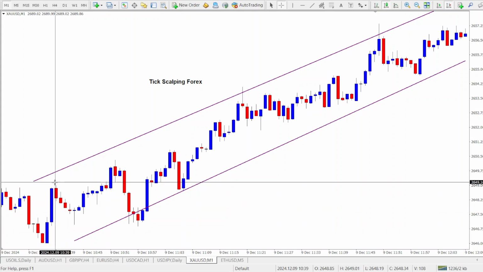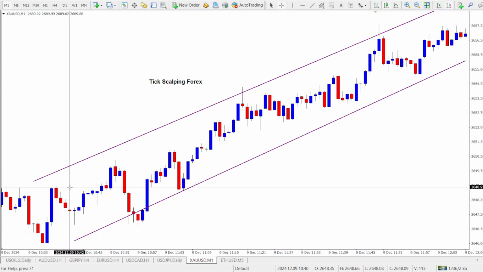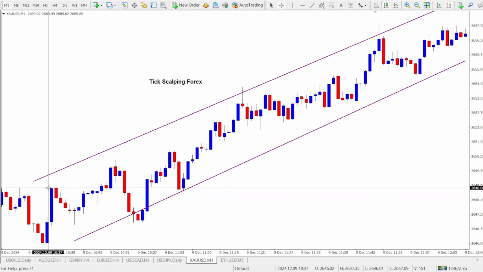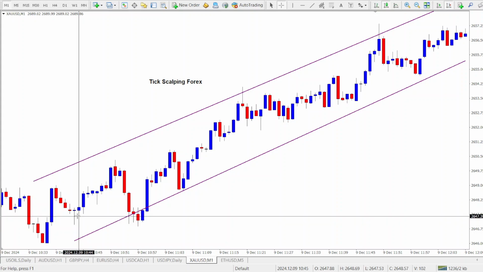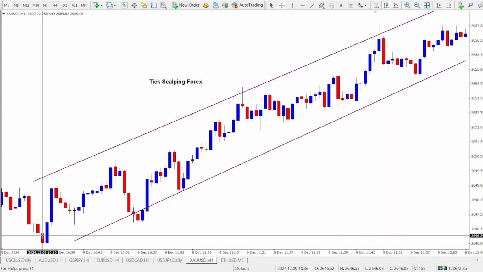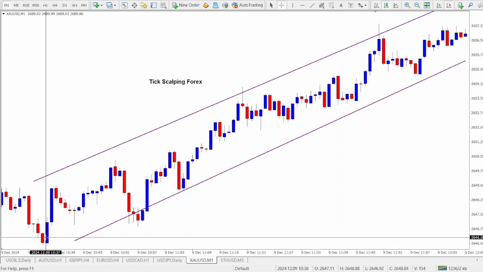Then once you notice that a reversal is about to happen, you could open a couple of sell trades as well, and then open a couple of buy trades. So you might be having 5 trades. It's just an example. You might be having 5 positions per move.